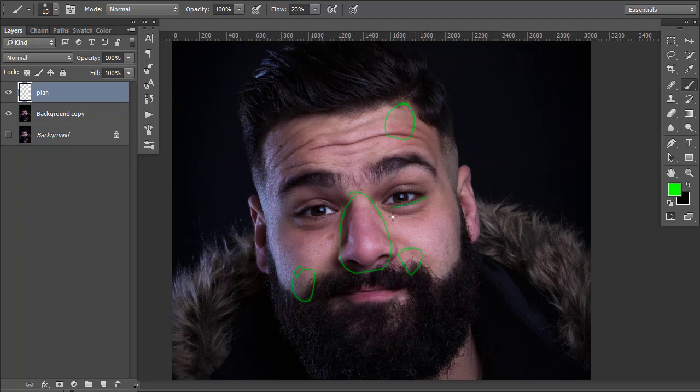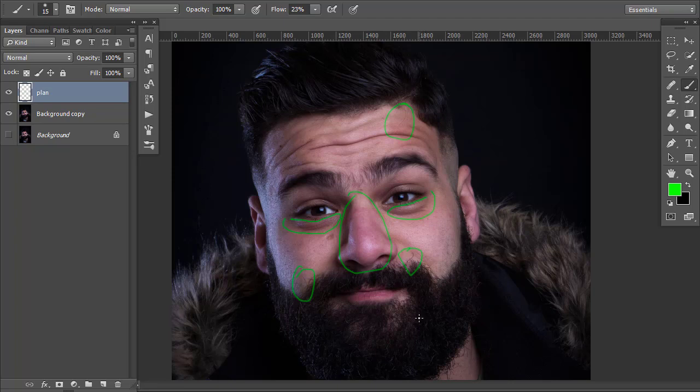Also want to just lighten up the shadow here under his eyes so he doesn't look quite like he has so much bags. Because this photo was actually taken while we were setting up the lights. And I just liked it so much because he had his phone in his hand that I wanted to keep it and play with it.